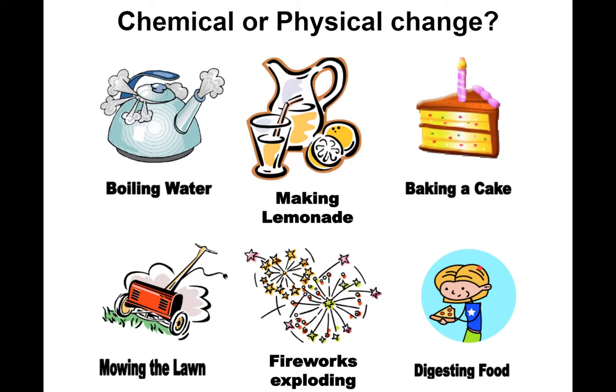Digesting food. Digesting food is chemical change. So we break down the food, and this is kind of weird, but if you think about it, it is true. All the things that you ate yesterday, your body broke them down into the individual molecules and is now reassembling them into you. I ate some rice and some eggs yesterday. Those have been broken down into their amino acids and their carbohydrates, their fats, and rearranged into different molecules to make me. Or I burned them up to use for energy. And I literally burn them up. It doesn't go flames, but it's the same exact reaction.